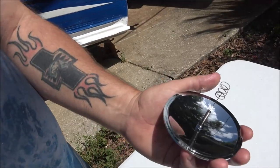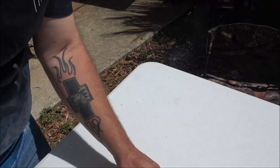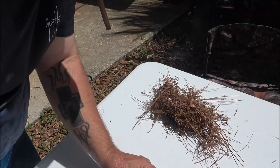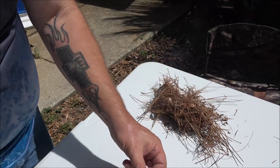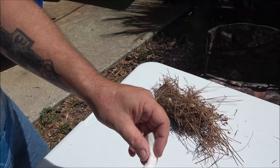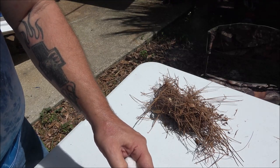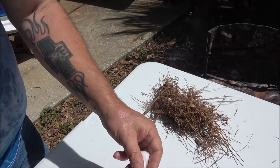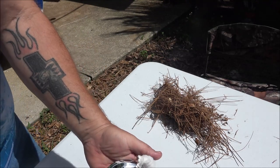Okay, so I got a couple cotton balls down here. And then we're just going to kind of roll it up. I want to stick this down in where you would put your cigarette. Let's see if we can get this to light off. I figure if it'll light a cigarette, it should light this thing all right. Pretty easy.